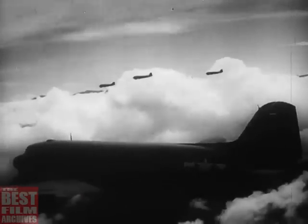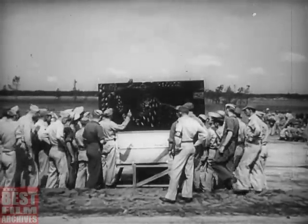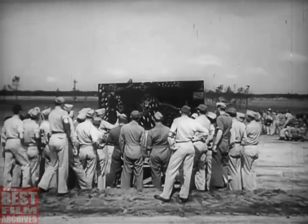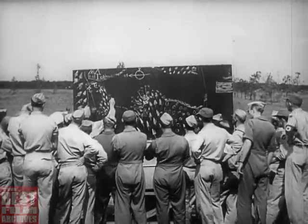To the lessons of Sicily was added the experience of the highly successful operation in the Markham Valley of New Guinea, in which troop carrier and airborne forces showed the practicability of a well-planned daylight operation. Back in the United States, many lessons learned from the operations in Sicily, Markham Valley and Salerno were made a part of training and maneuvers.